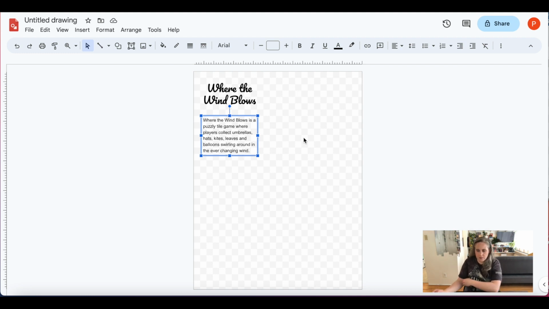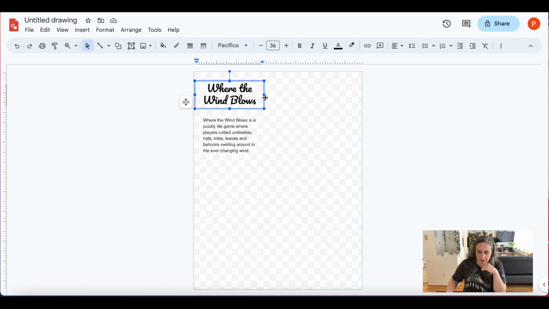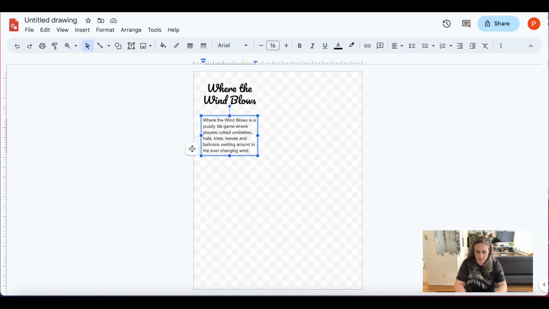So you're trying to get the interest of the publisher here, include the main mechanics used in the game. Some people will have a list of the mechanics that are in the game somewhere on the sell sheet. For me personally, I just like to include them in the elevator pitch. So say this was a worker placement game. Where the Wind Blows is a worker placement game where players have to blah, blah, blah. So I like to include the mechanics in the elevator pitch, but it's up to you how you want to do that. If you have room to include a list of mechanics, you can do that, but I find I never have room to include another list on the page.